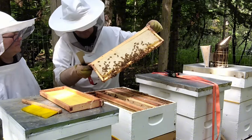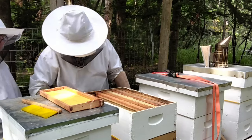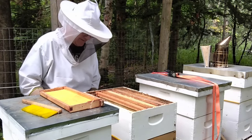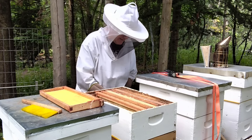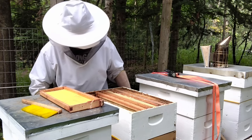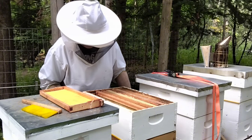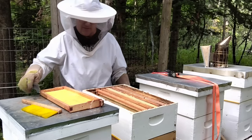I leave that one. Yeah, the propolis is always fun. And then, of course, with the queen excluder, sometimes it makes a little bigger gap in between the boxes, bigger than the 3/8 bee space. And the bees tend to try to build comb in there. And when they do that, that acts as a glue as well.